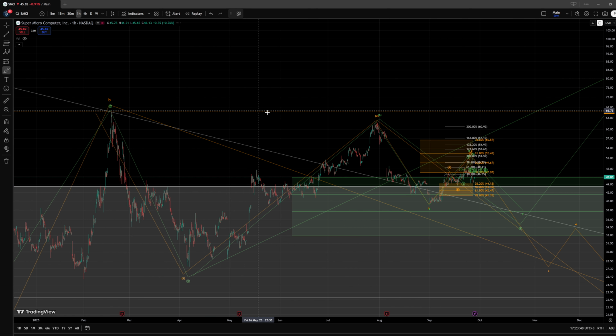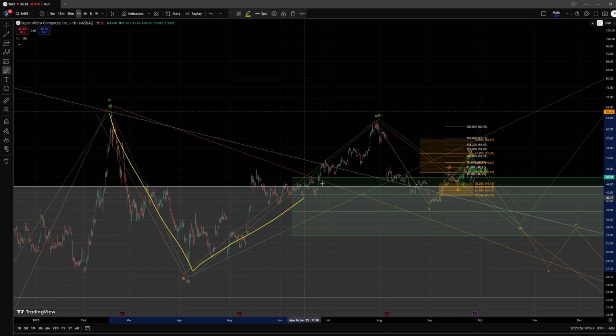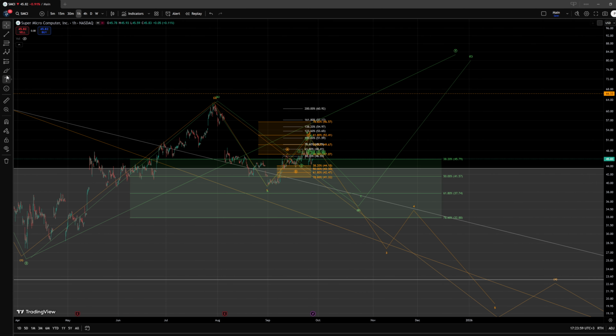Then in this smaller time frame, within the wave C we have a possible wave 1 down, and then we would have a wave 2 to the upside. And then internally within this possible third wave to the downside, we could have another wave 1 down, and right now it could also be possible that we topped here within the wave 2.